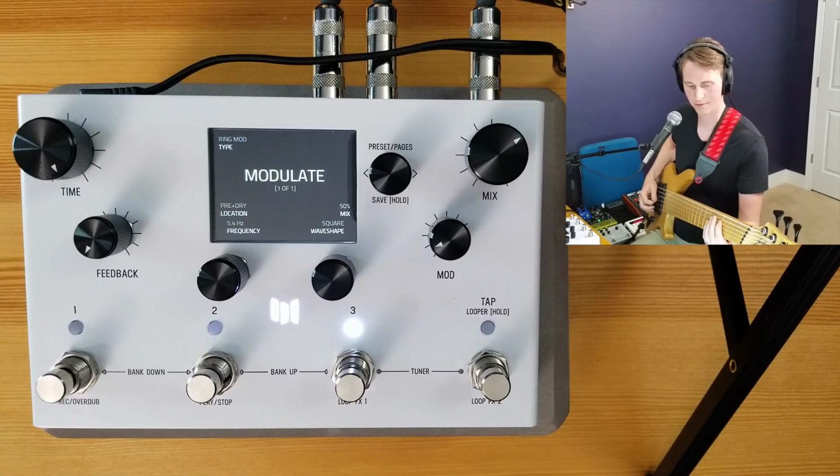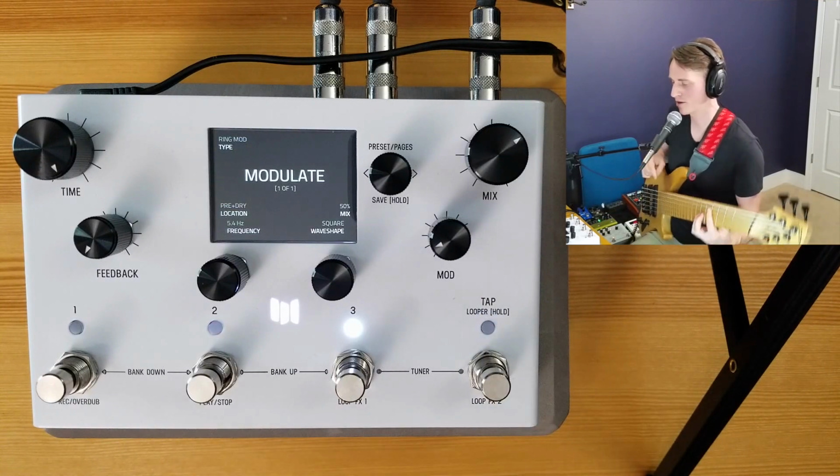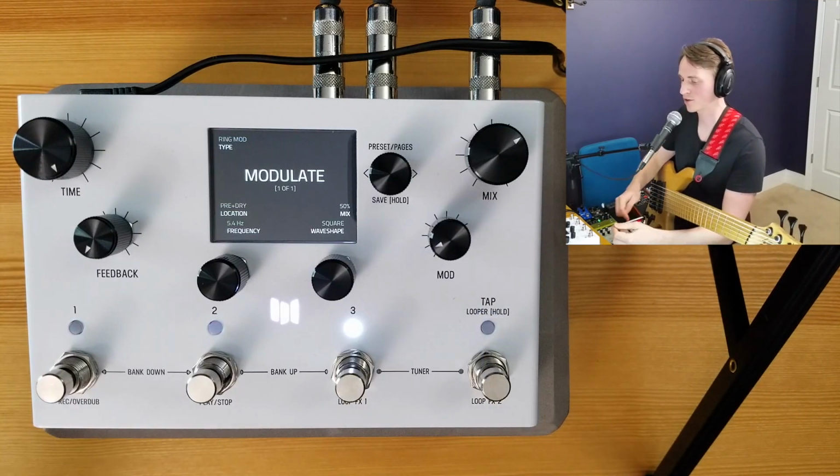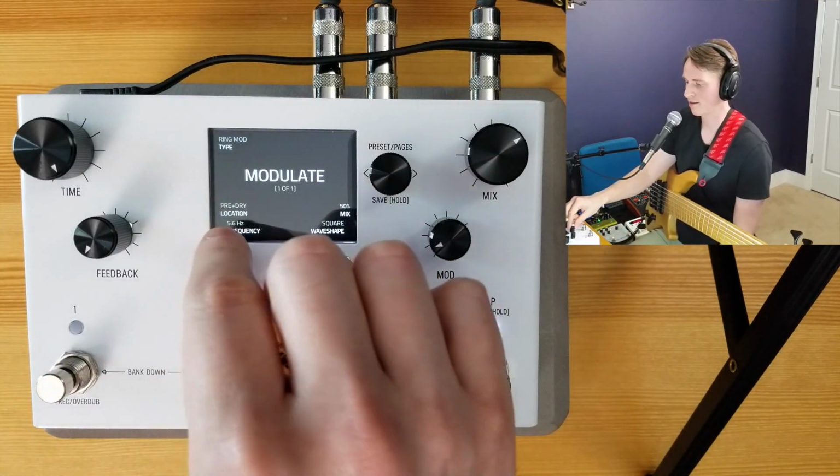Nobody really cares about videos about tremolo with ring modulation. That's not true. Ring modulation makes great tremolos. But let's move on to what it's really known for, which is wacky and crazy noises by cranking up the rate.